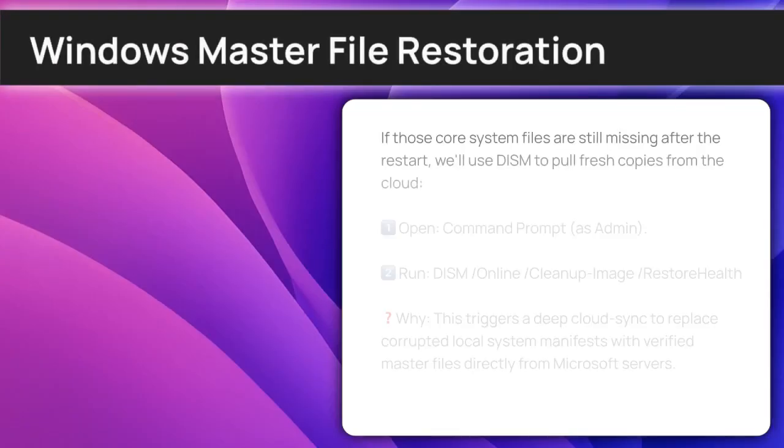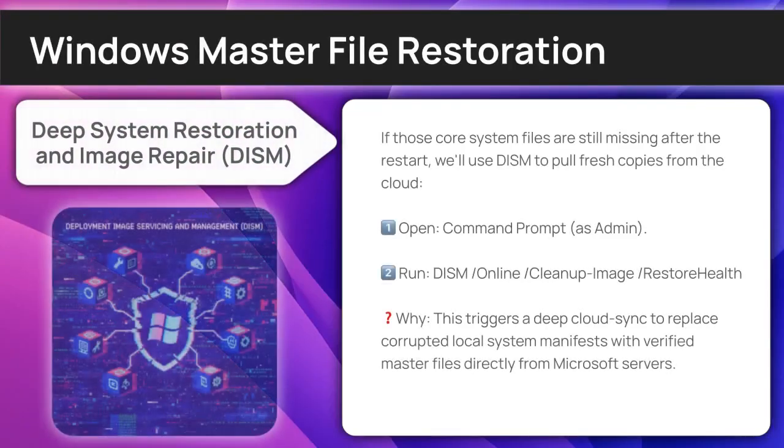If the software remains unresponsive after the reboot, we'll transition to manual environment synchronization. Feel free to pause the video during the sync process. If those core system files are still missing after the restart, we'll use DISM to pull fresh copies from the cloud. First, open Command Prompt as admin.